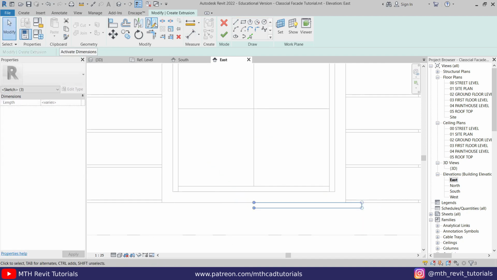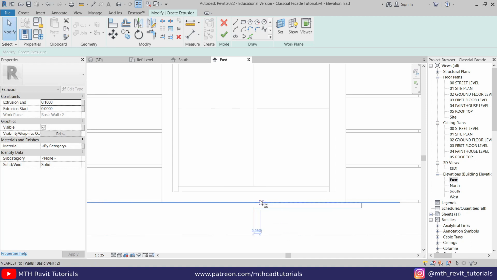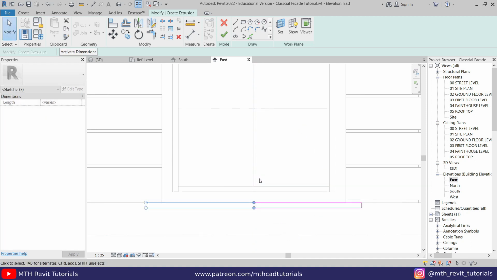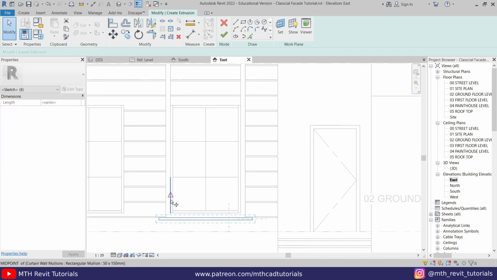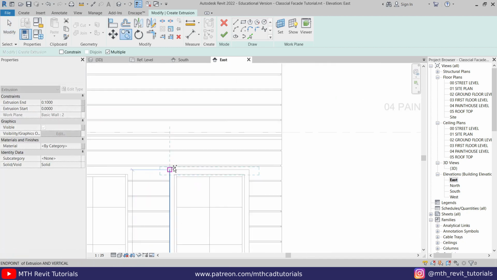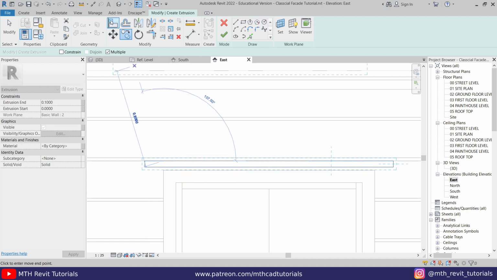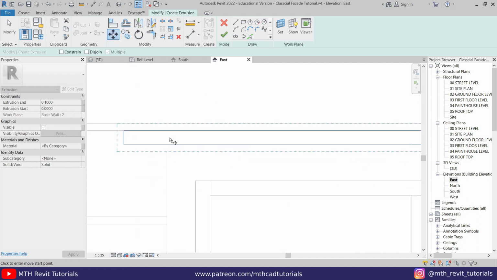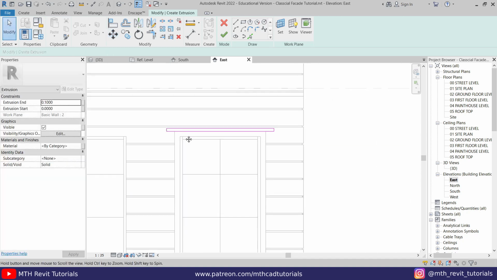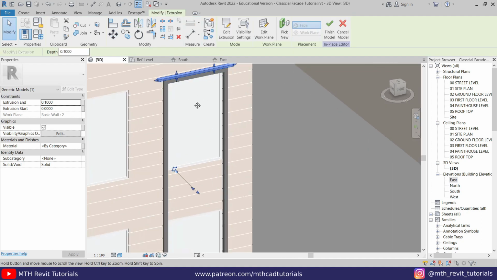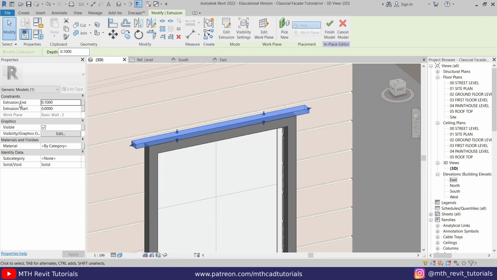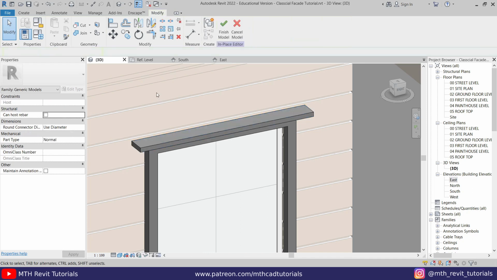Then we can select all of these and mirror from the middle here. Now let's copy this to the top as well. Just try to place it exactly on this window. Now let's click finish and go to 3D, and let's make it 20 centimeter.